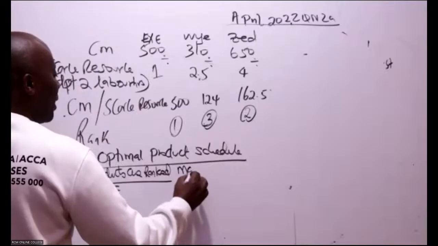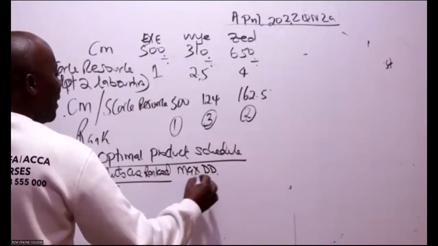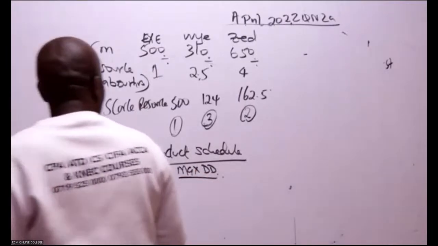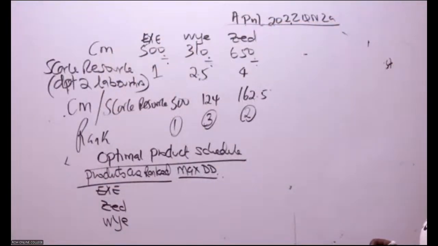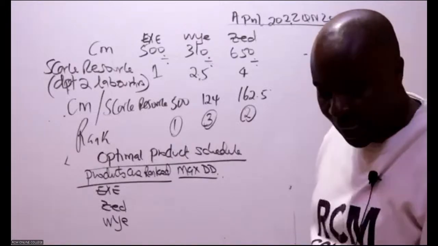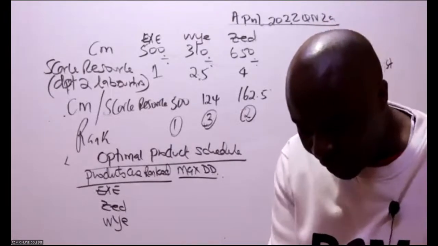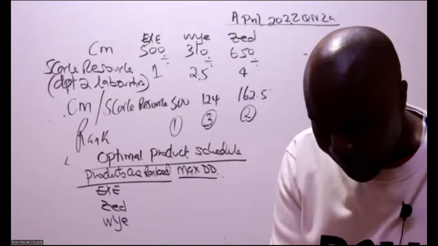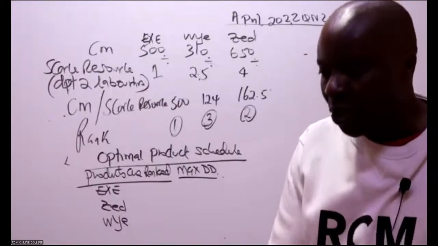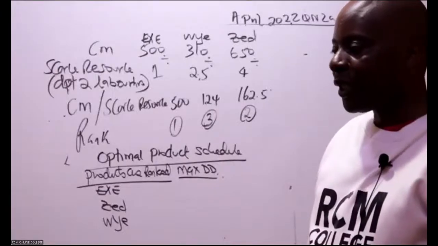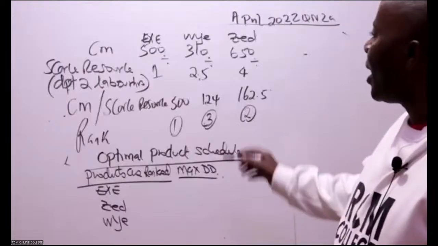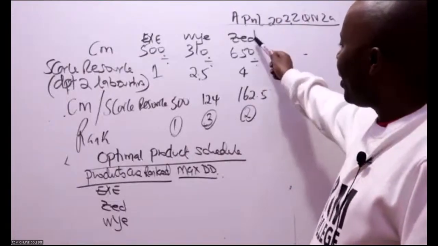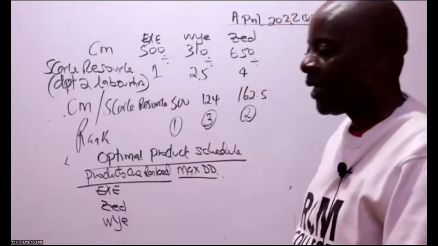Give us the maximum demand. Remember, this maximum demand has to be futuristic. Maximum demand for each one of them. We have current demand, and if you look at the last note, they've given us a maximum sales potential. So it is X, and then second is Z ranked, and then Y.